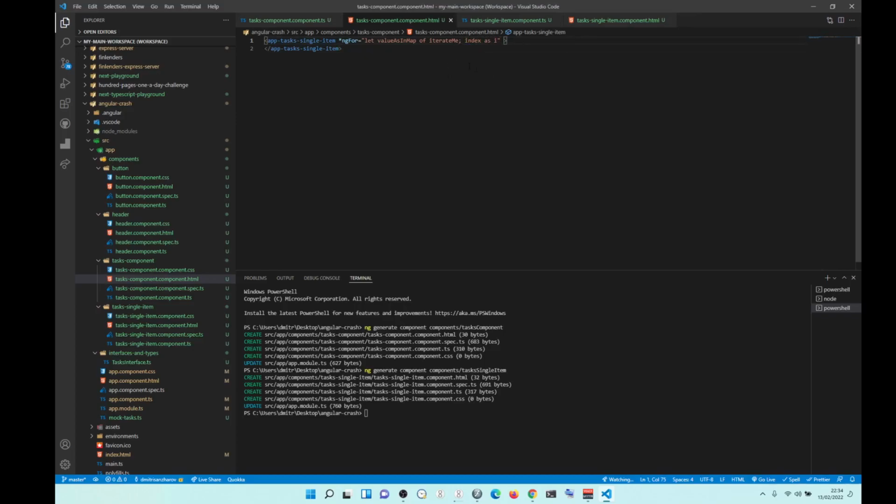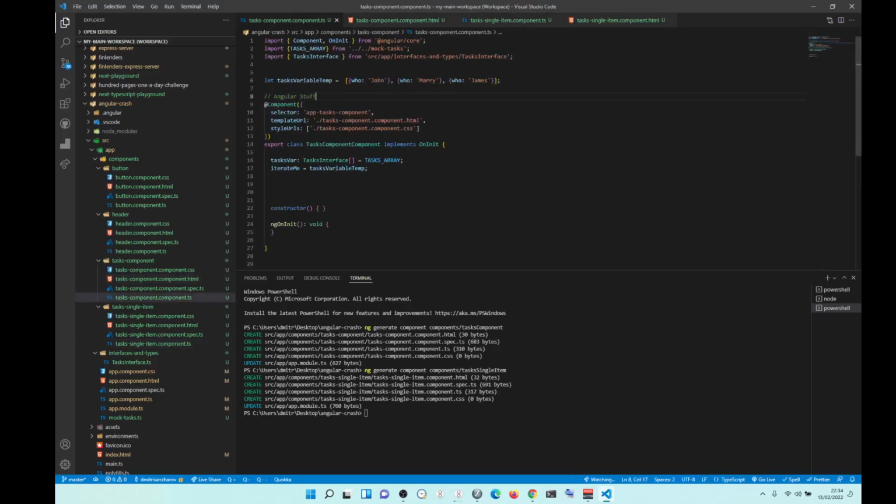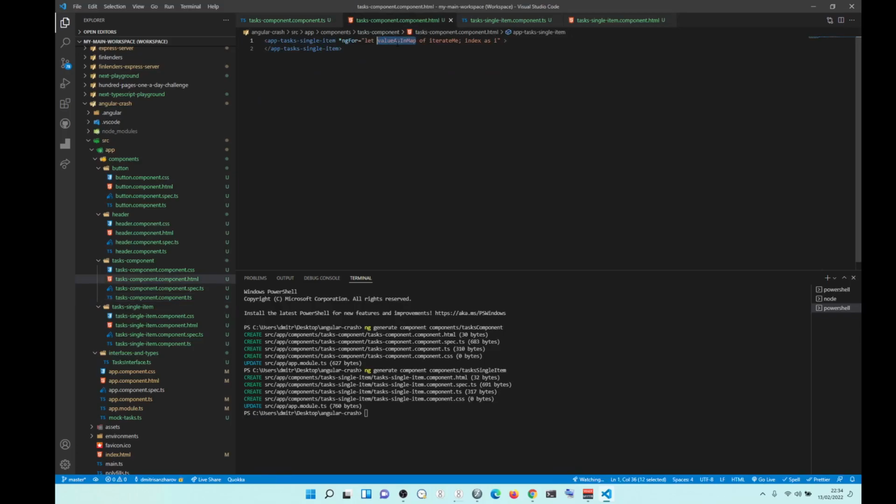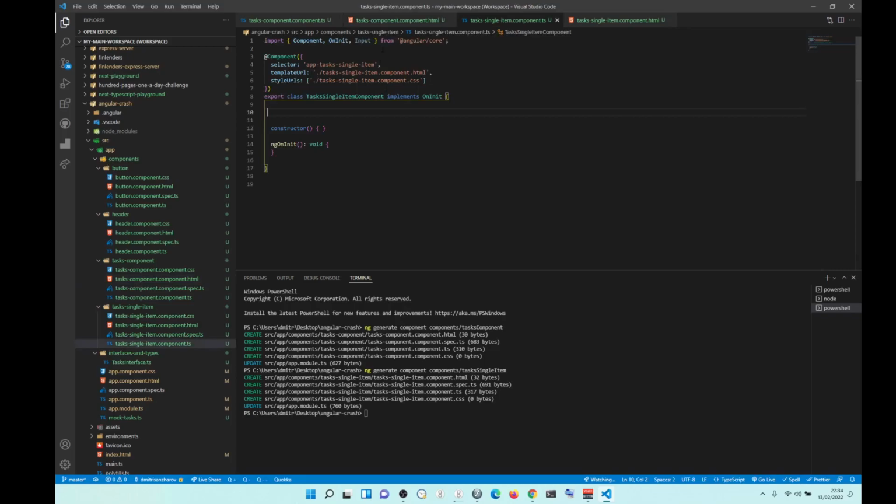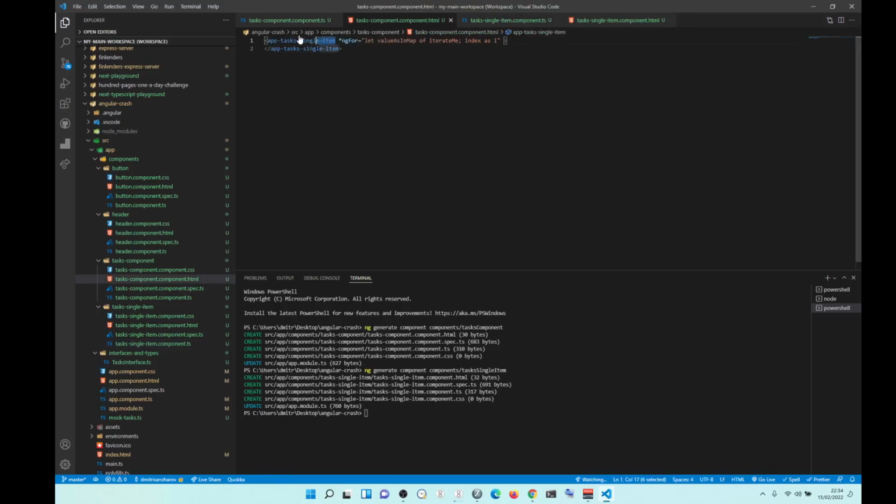Now, the next question is how, so we have two values in here. We have value, right? We have this, and we have i, the index. So how do we pass this into this component here? Because we are using it, right? So normally you do a prop like this, prop name equals and then value, whatever you want to put in here, right? Now, when you're iterating, the syntax slightly changes, okay?